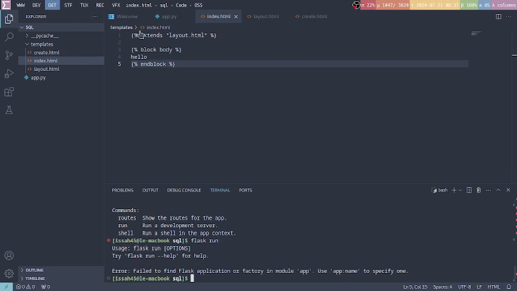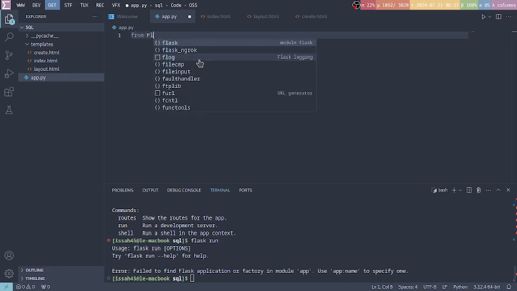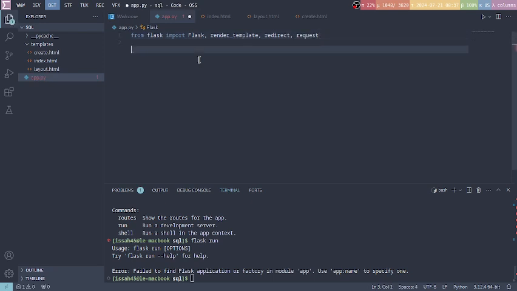Now we go to the app.py and let me just set up the app more.